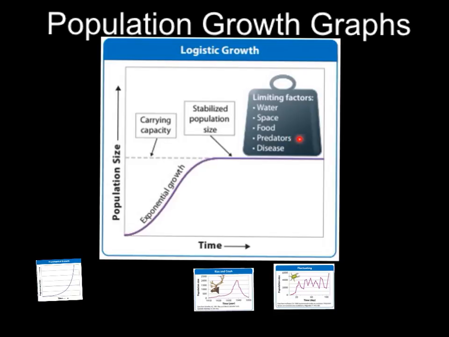Predators aren't that big of an issue for people, and then a lot of people look at this one as the answer. Disease will become a problem as people end up living in closer areas. Disease is more likely to spread if we're living in a more dense population area, and then also the idea that antibiotics aren't working as well now as they've worked in the past. But what we're looking at here is basically just a population that grows very quickly initially and then ends up leveling off once it reaches what we're, again, calling carrying capacity, that maximum number of individuals that the population can hold.